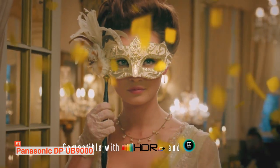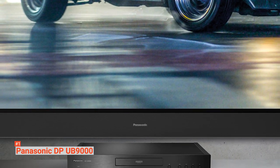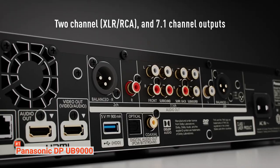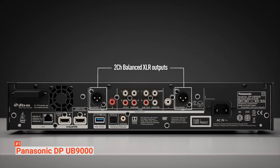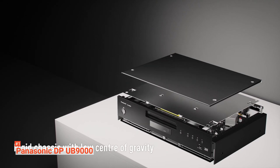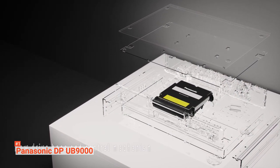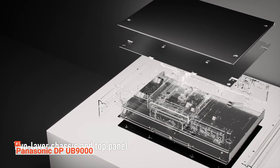At the core of the Panasonic DP-UB9000 is its second-generation Hollywood Cinema Experience or HCX Picture Processing Engine. Included in that package is the unique HDR optimizer to reassess the average brightness level of a scene every 100 milliseconds and dynamically load the color system that best fits the moment. Its objective is to produce the optimum balance of color, luminance, and contrast for each scene. It is also equipped with a pair of HDMI outputs and a 7.1 multi-channel analog output for AV, while a balanced XLR and an unbalanced RCA connection come in handy for stereo playback. The Panasonic DP-UB9000 supports every HDR format such as HDR10, HDR10+, Dolby Vision, and Hybrid Log Gamma.